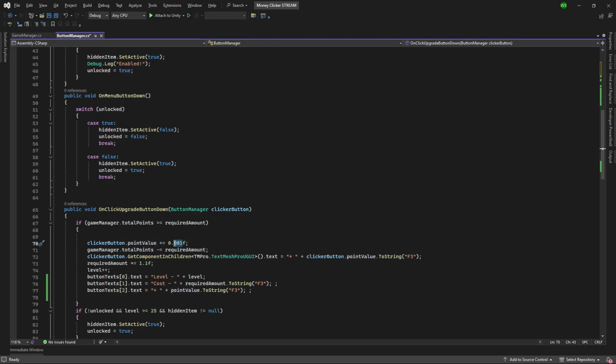I can actually switch this over to pointer of event point value instead. It's a good thing I'm going back through this. So that'll increase it by our point value, also decreasing our score, our points, by whatever the required amount was.